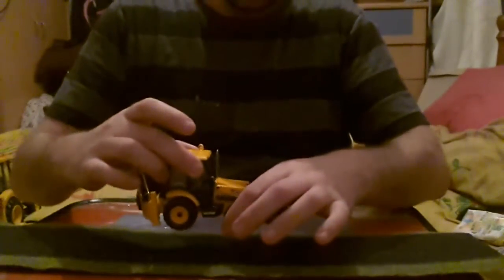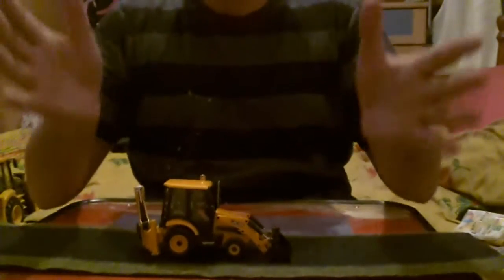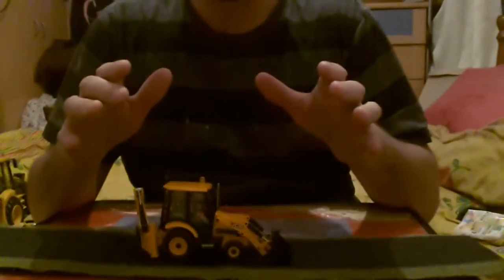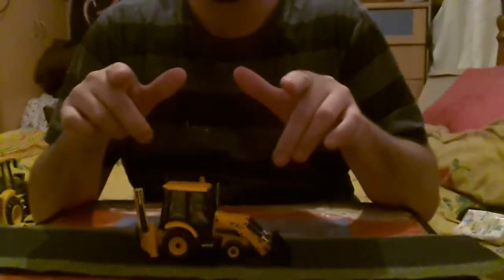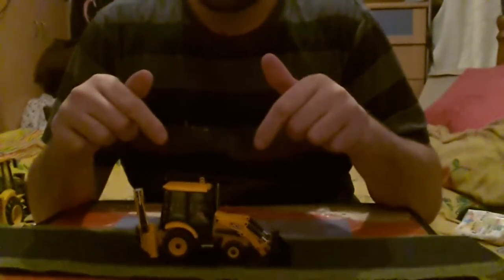This is the model review of the JCB Midi CX in 1:35 scale from Joal. Right, let's crack on. First of all, straight in, so you guys know, we just get on with the review. It's going to be a bit of a special-ish thing. You might think it's special, you might not. We'll find out. But there's going to be a special after this review on the same video.